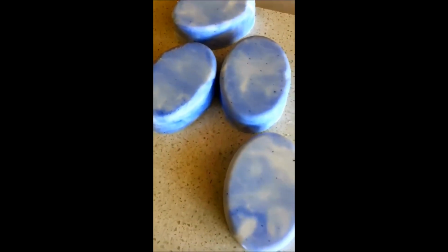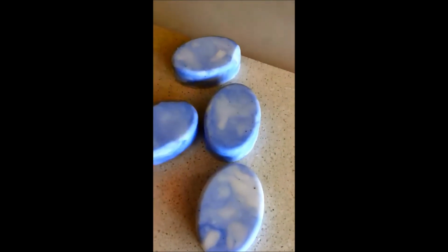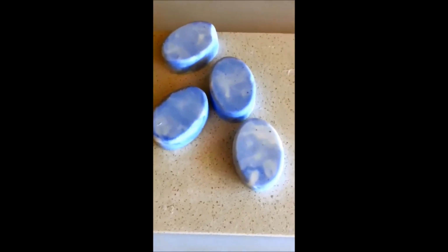That's it, guys. I've just popped it out of the mold. For some reason there was little bits that got stuck there, so this one broke off a little bit, and this one's edges for some reason got stuck in there, so they're slightly damaged if you ask me, but I love the color. It's not exactly a swirl, it's a mottled effect, but I like that.